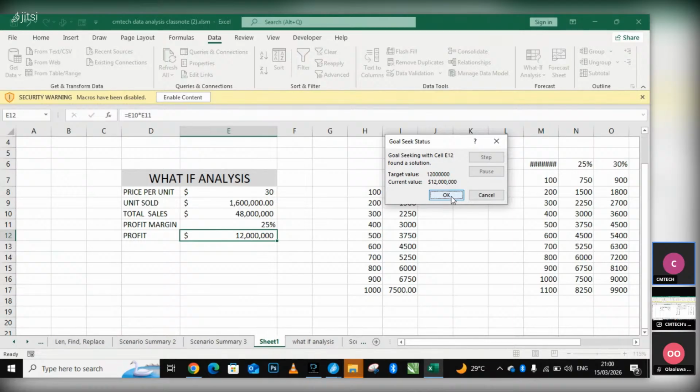So the system is built to predict the future. Now we need to sell 1.6 million units to get 12 million profit. Do you understand? So this is how it works. Try to practice with other data and you see your results.